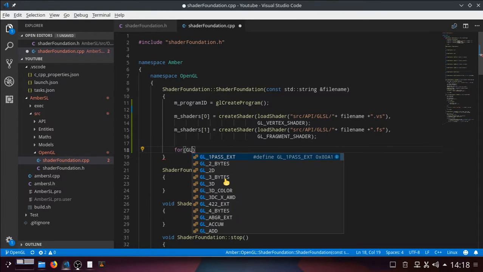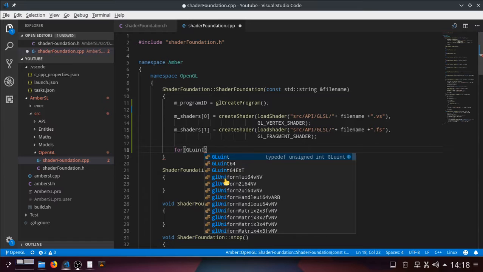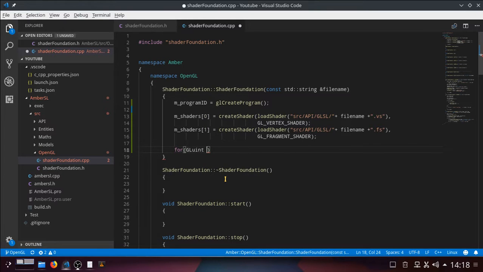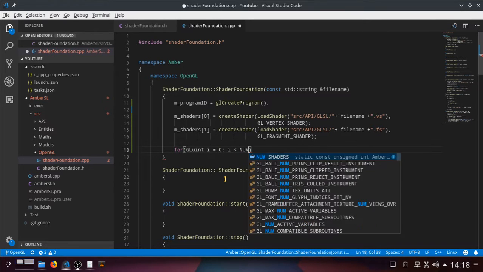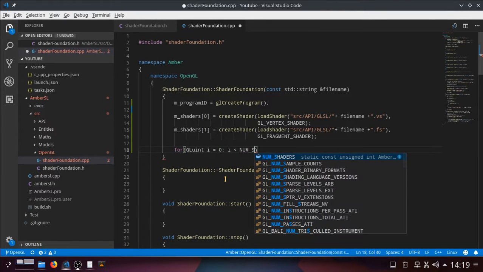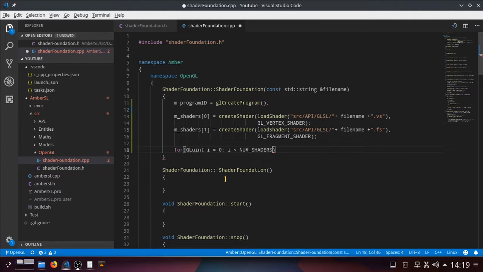So GL, I'm going to stay with OpenGL because it is an OpenGL piece. So it's GLuint i equals 0. We'll do the full one. So it's i is less than the number of shaders, which in our case is 2.